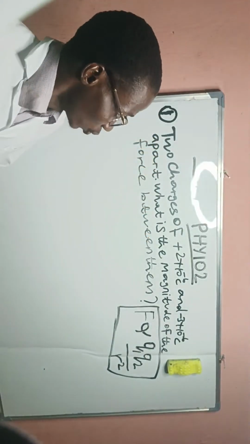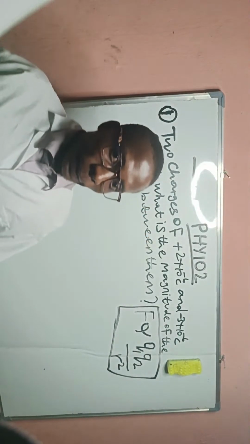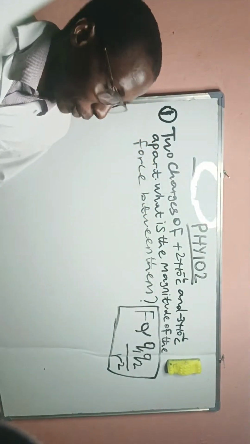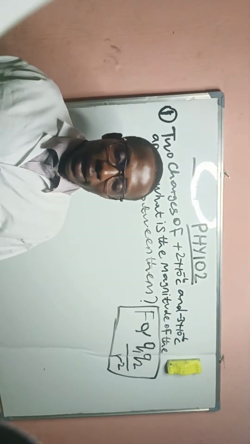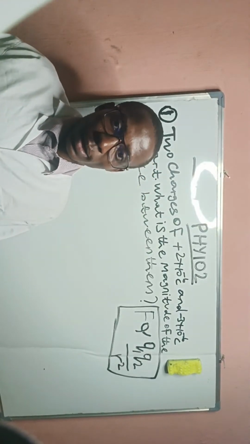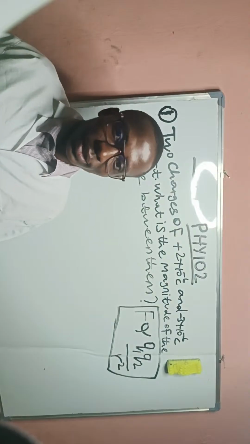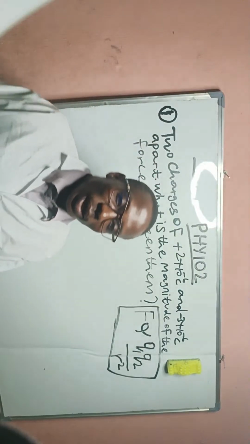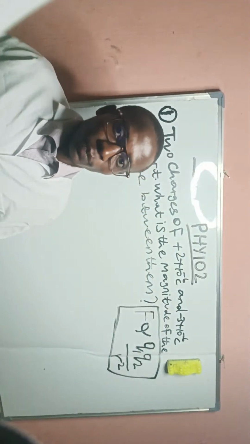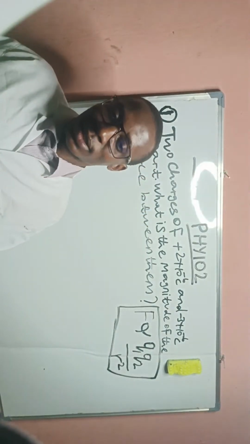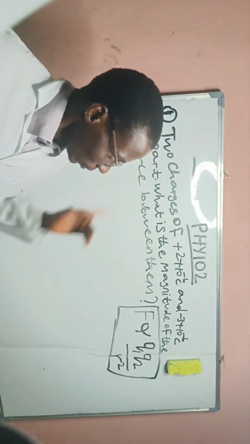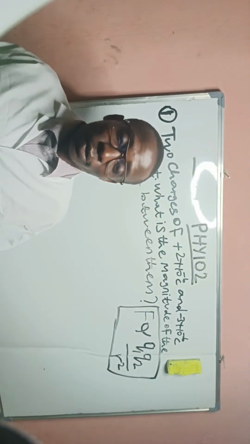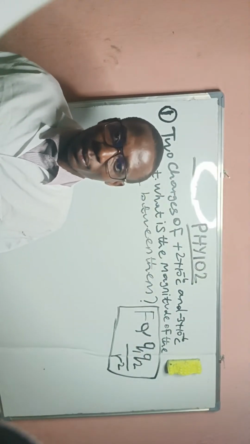So this is the first question of today. Remember, we are still on Physics 102, dealing with past questions. As you can see, the exam is fast approaching. That's why we are picking some questions in the areas that are needed. Please follow this live class and enjoy what I have to give you today in respect to your exam and the test that is fast approaching.